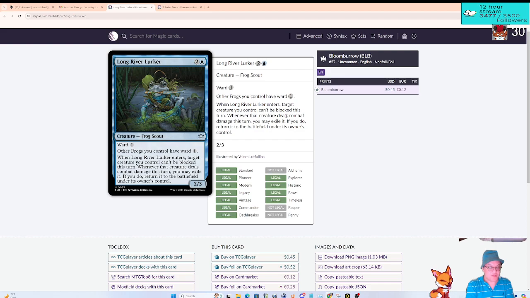I mean, it could be better because the whole target creature you control can't be blocked this turn might just be like, oh, it dealt lethal or whatever. But it's better than that. It also still just leaves a 2/3 behind, even if the damage isn't lethal.